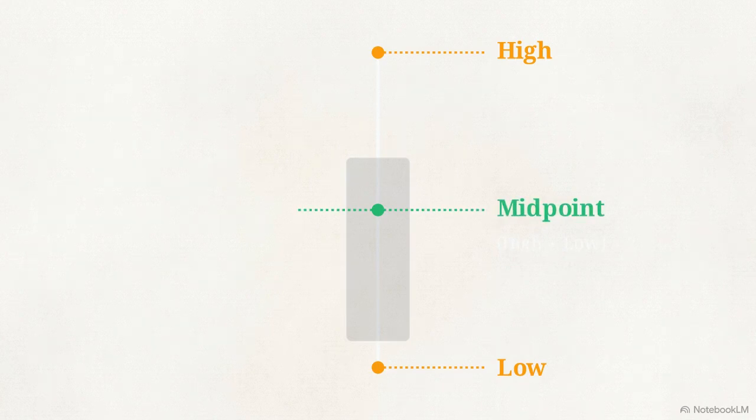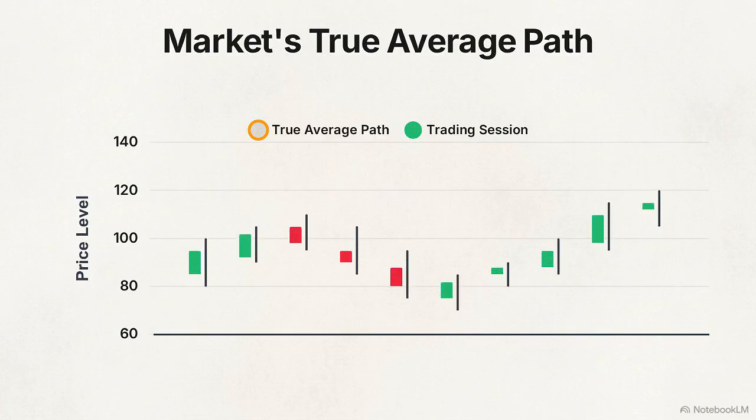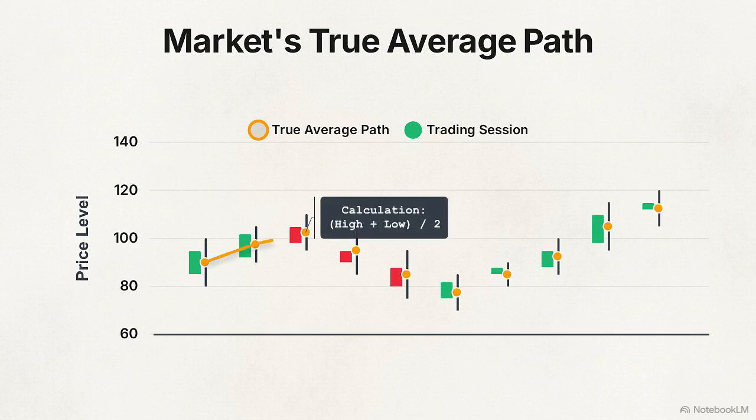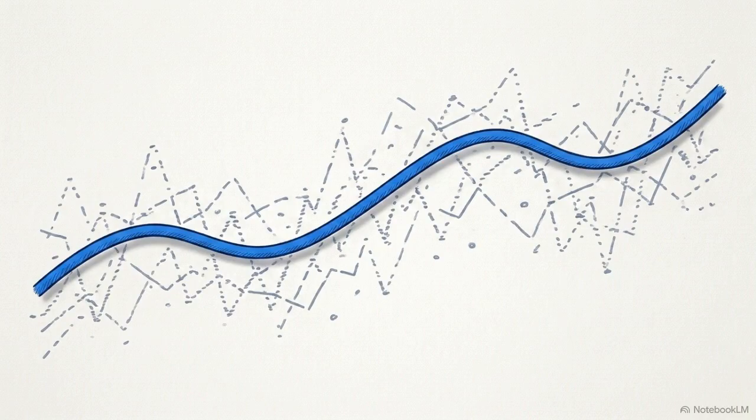Adding the closing price dot shows how far it drifts from center, illustrating how last-minute swings skew perspective. Anchoring the calculation to this midpoint creates a more balanced view of what the asset actually did during that session. Connecting those points over multiple days generates a smooth, continuous baseline curve that reflects the market's true average path. By prioritizing this calculated average over the closing price, the indicator secures an objective foundation for tracking the trend.